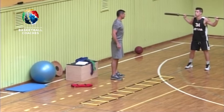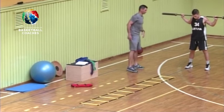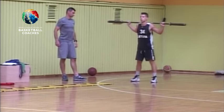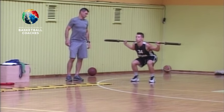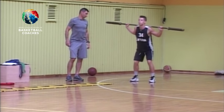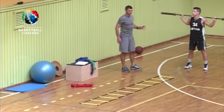So, yeah. Deep. You can go lower. We should go as low as we can, okay? That means as long as our heels don't go up, this is how low we can go.